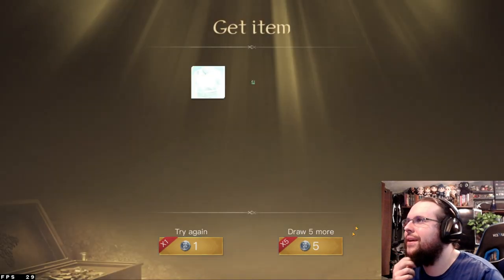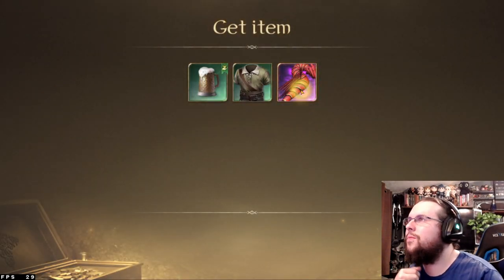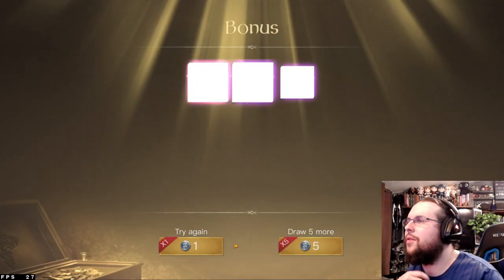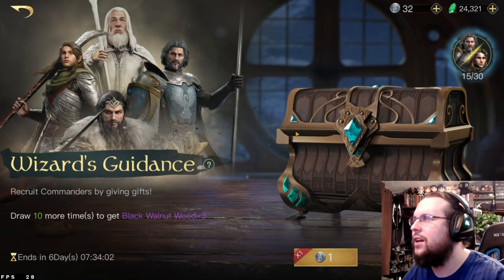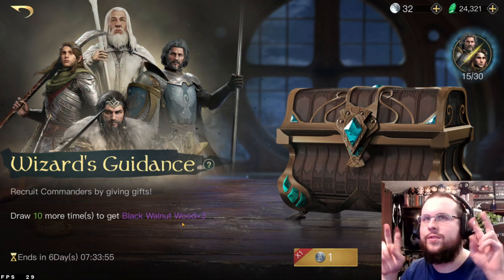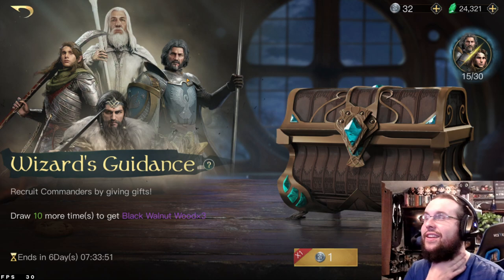Yes, my Gimli does too, right? Gimli and Legolas. Doing ones. Ooh, fireworks! Sweet. Nice. Cool, cool. I could start refining the fireworks I have. There's my bonus. By the way, you guys, for every 10 coins you use, you get 3 free of those black walnut wood, which you use to give respect to either Eladin or Imrahil, which I have both now, both their letters.